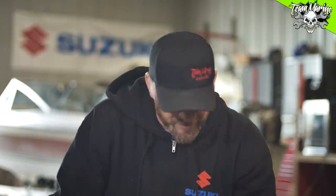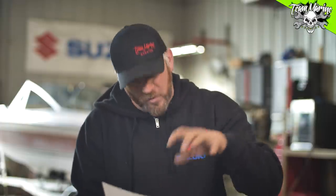Oh, whoa! We're back! I got another one for you. I'm not excited about this one. I can't really get excited about this one because this style boat doesn't do much for me, okay, guys? I don't get overexcited about this style boat. I don't know what it is. Maybe it's because I'm under a lot of stress here, but I'm not excited about this one.